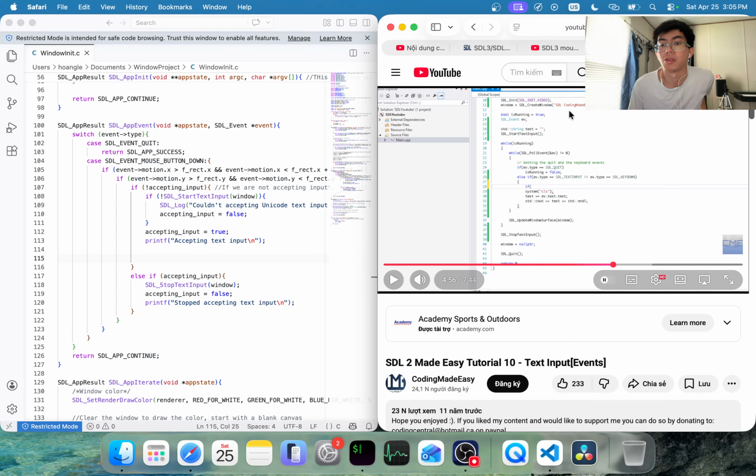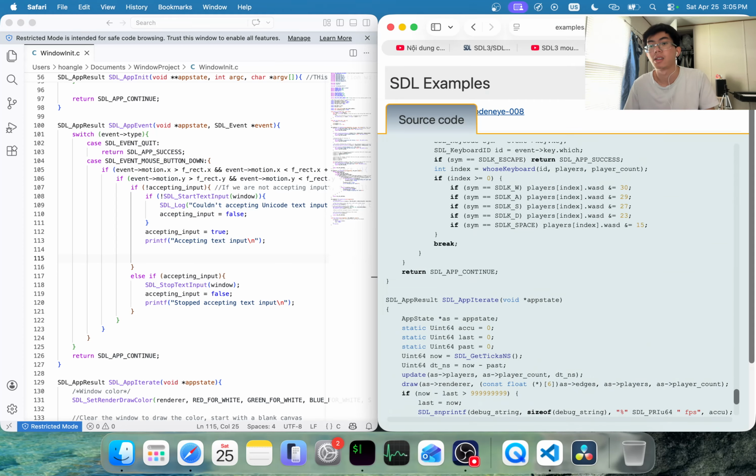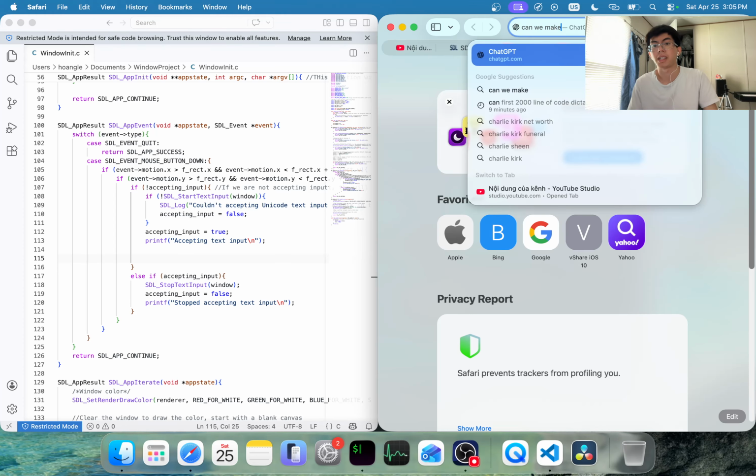Yeah, and we're going to check if the key is down, so we're accepting text input. Because we are accepting text input, right? So to check if event, can we make a case inside a case of a switch statement?